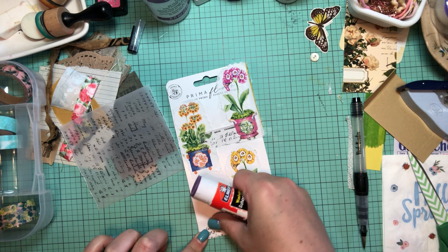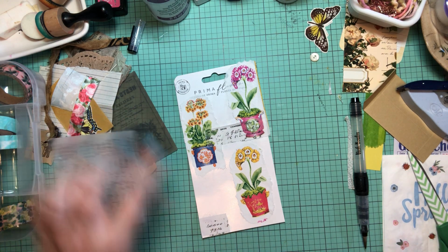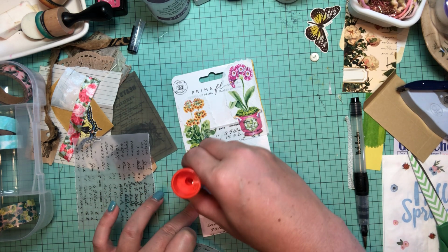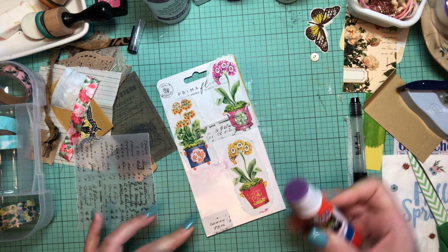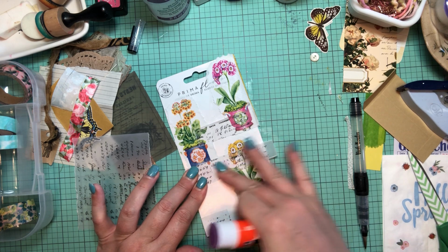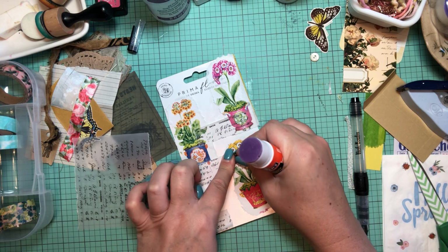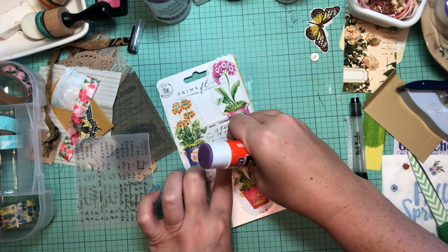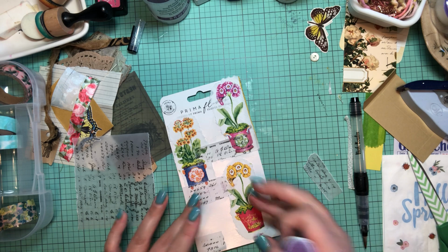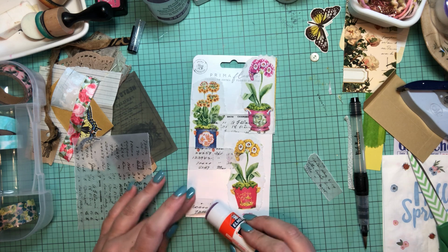I mean, some of the papers were beautiful, but some of them said like tarot cards and stuff, so I just wasn't sure. I'm sure that I won't use those ones, but it was a pretty paper pad. It came with some silver sequins of sun, moons, and stars, and I saw that it was like $15, and you got 3 packs of Prima Flowers plus the paper pad plus the sequins, and I knew it was worth it just for the flowers at the time. That was a while back.